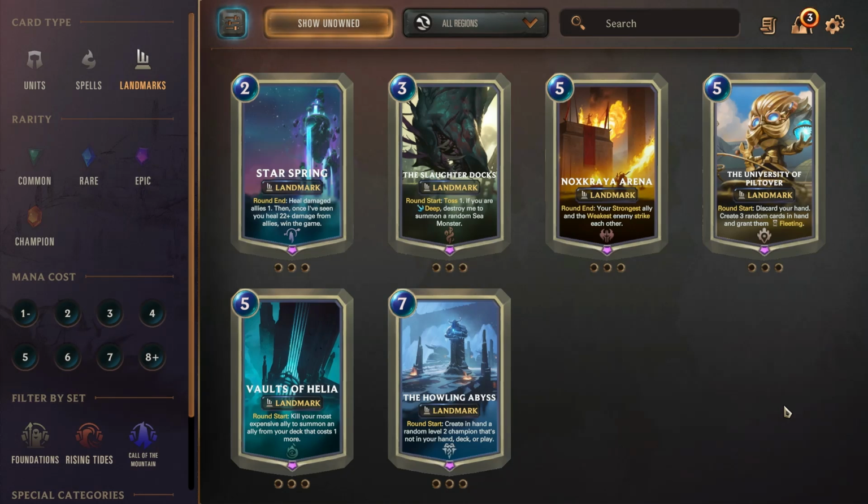So there's our list. We got Starspring, Slaughterdocs, Howling Abyss, Vaults of Helia, Noxcry Arena, and University of Piltover. Overall, I would say that landmarks are probably underwhelming. They don't fit a lot into viable decks. I would like to see them buff those probably bottom 3 decks to make them a little bit more viable, a little bit easier to play. That's my opinion.